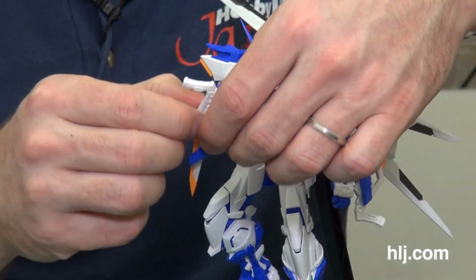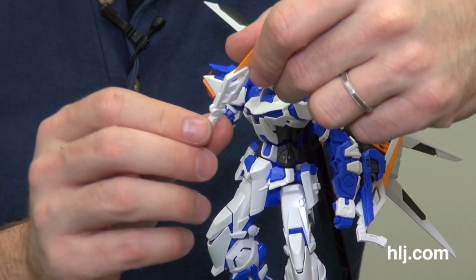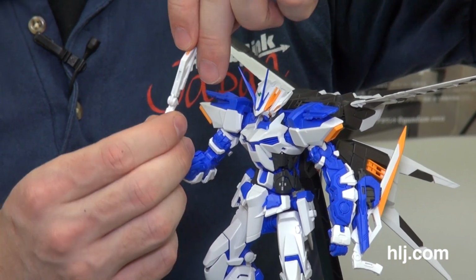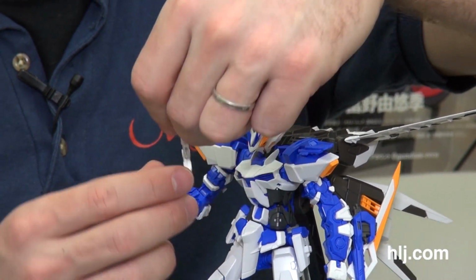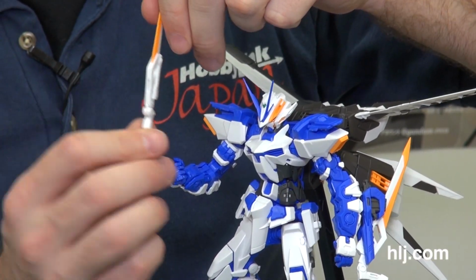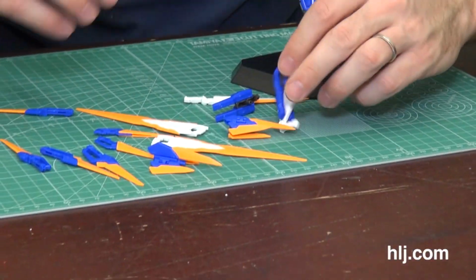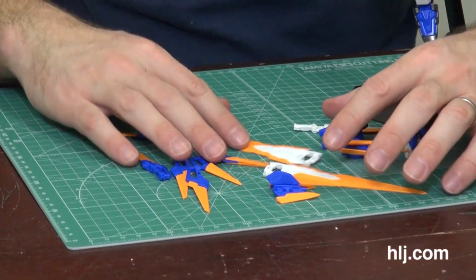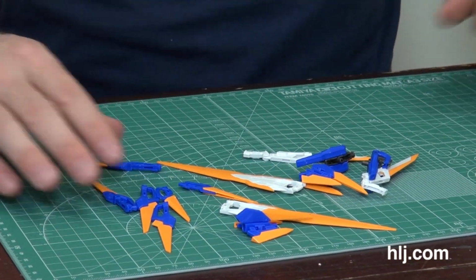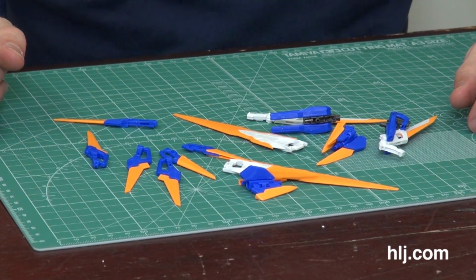Now you also get what I think is the gun. This does come out of here, like so. And you can fold this around so you have the handle, and you can put it in like so. You can use it like a sword. If you put it this way, he kind of holds it like a rifle. Yeah, I don't think so. I think it's better with the sword. Now, why did I pull all this stuff off? Well, there's a reason for that. If you have all your Dragoons off, like I have here, let me move this guy out of the way for a second. You can assemble what is called the Sipple Sword.